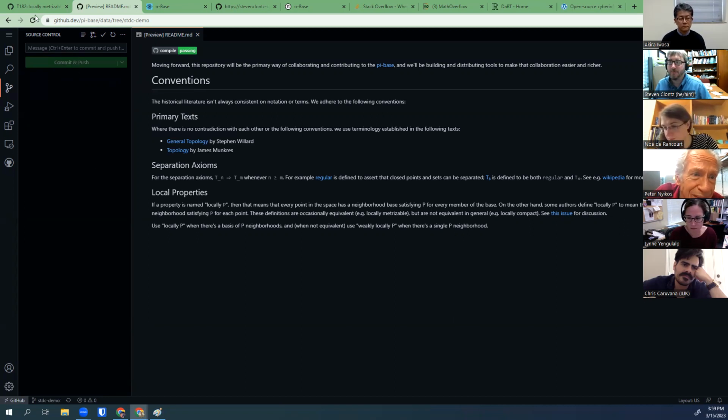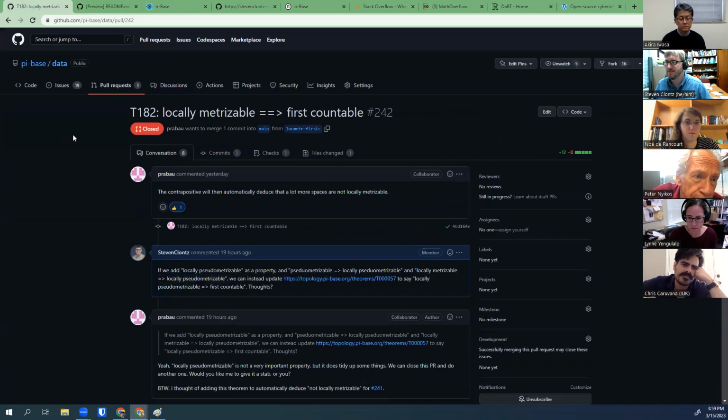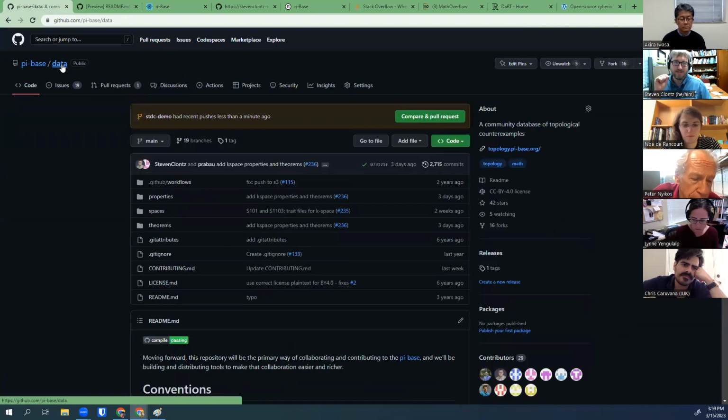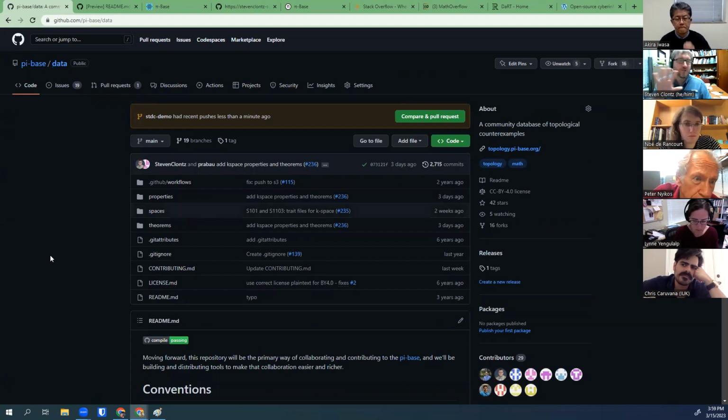What's going to happen is I'm going to go back to the pi-base. And again, this is a little bit different if you don't have access to the pi-base itself, if you're doing what's called a fork of the pi-base. I'll personally walk through that process with anybody who wants to start contributing. Or honestly, I may just give you direct access to the pi-base because it's not that big a project and I trust all of you. I can revert things if they get screwed up. Git is amazing. It keeps track of every single thing you do along the way, so if you screw something up, you can always undo it.